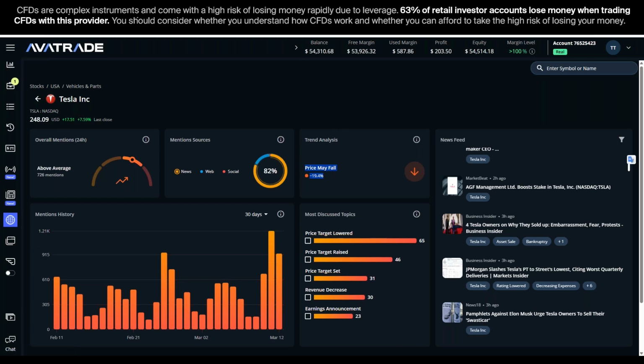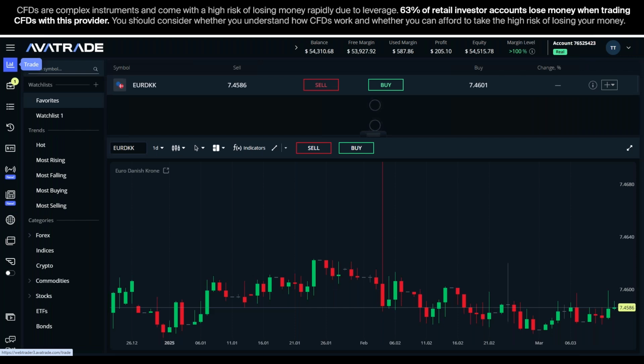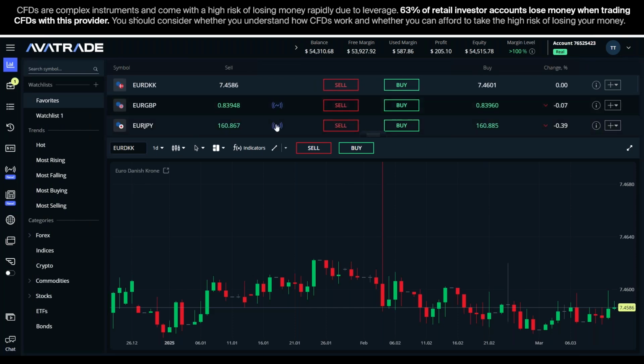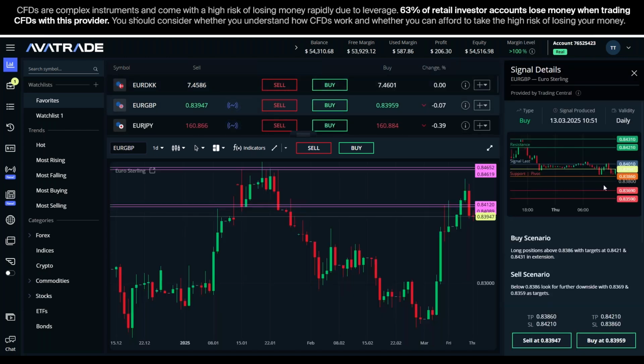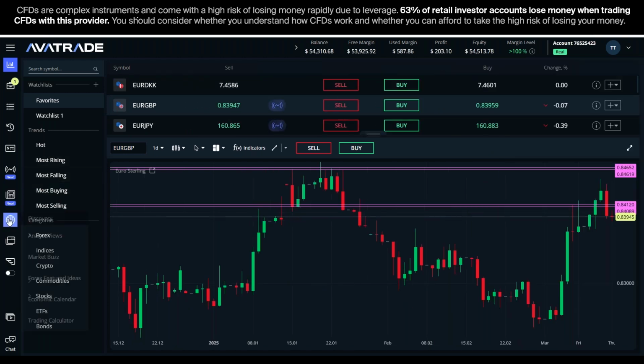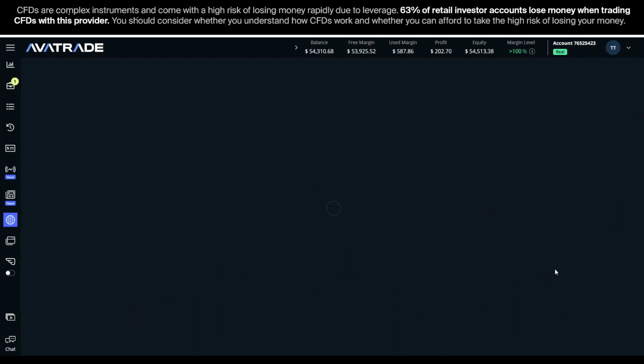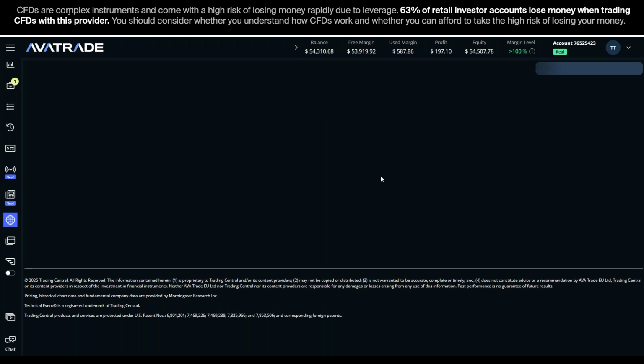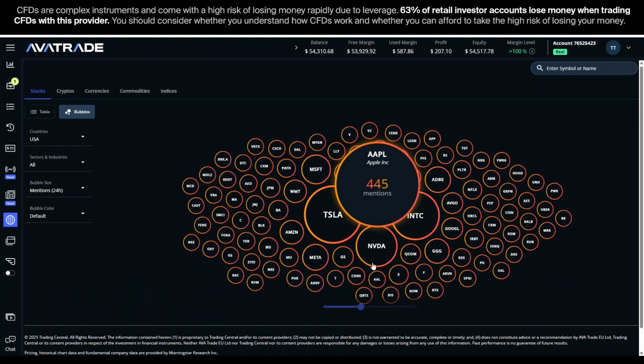on our platform. You can find the signals within the market buzz. You also can find the signals just by looking for this symbol within the platform. This symbol means there's a live signal on that instrument. And you just click on it and you get the live signal right there in the order window. Okay, so you can look at the signals here with live movement on the chart, and you can also, from the market buzz, while you're looking at the most recent news on whatever it is you're going to trade on, see a snapshot of the signal from the past, from when it was first generated.